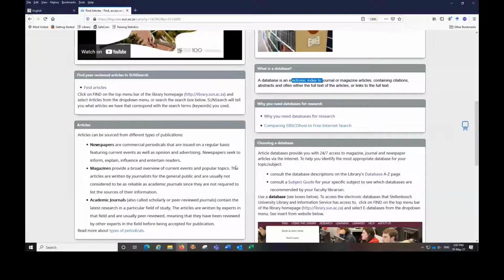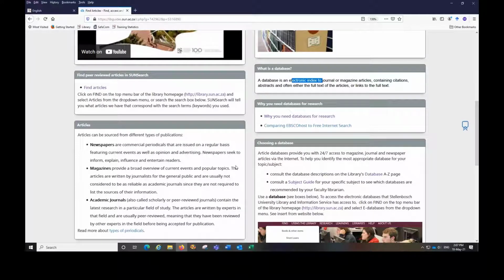Databases also provide powerful search tools, and I will demonstrate that for you when we start with our search strategies within the different databases. This allows you to narrow your results and find the quality information you need much quicker, so that you don't waste your time.